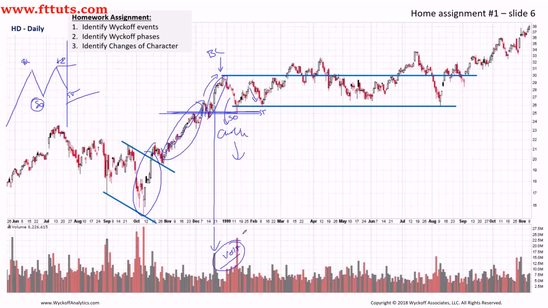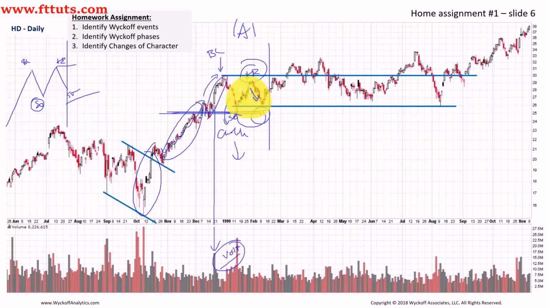So therefore, with the volume signature, we're thinking, okay, maybe a temporary shakeout action. If this is a shakeout, then the next thing we're experiencing is automatic rally, secondary test, phase A. And we see that the texture of phase A is congruent with all of these thoughts that I've just gone through, right? So it seems like all of these tests belong to each other. There are two reactions. The second reaction is just a test of the first reaction. So that suggests phase A.